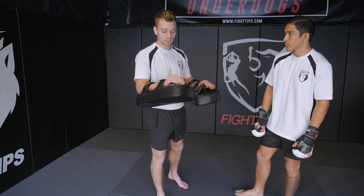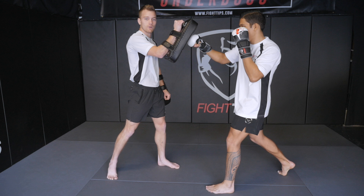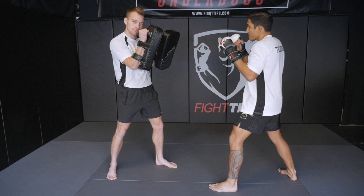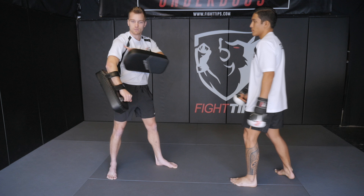Now that we're in position, let's talk about how to hold for punches. I'm going to slap Vince's knuckles when he throws the punch. What I don't want to do is jam him up — when he throws a right hand, I don't want to meet him halfway. I still want him to get full extension. So I keep my hands up just like they're up in my face, standing in my stance, giving him a realistic target. I'm just going to give a little slap with my forearm to stop that punch, so my shoulders aren't blasting back with too much tension.